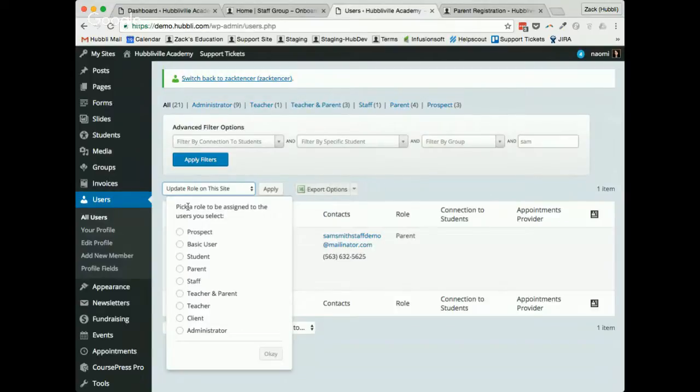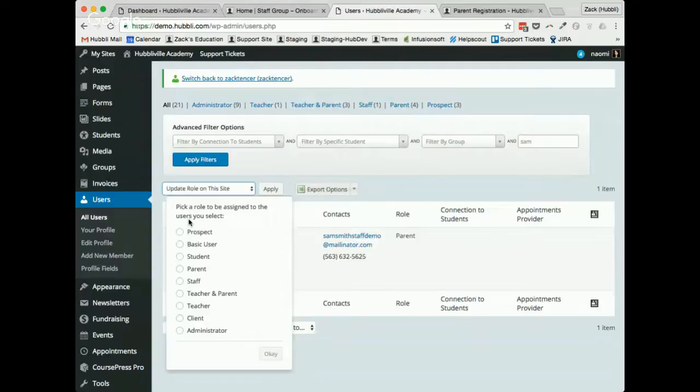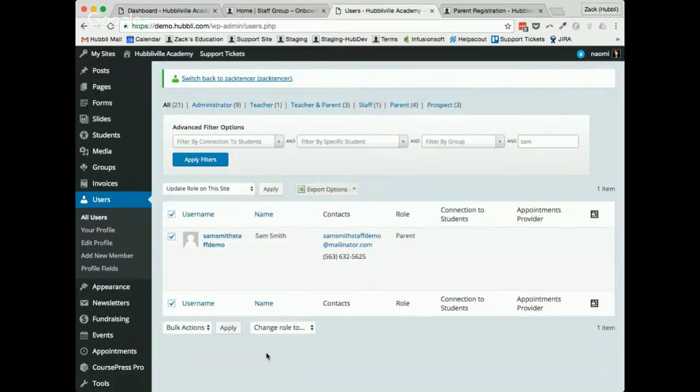So we need to basically update the role for Sam. So what we're going to do is just check Sam off. We're going to go update role. Okay, that's just under bulk actions. And Sam is a staff member, so let's click OK. Hit apply. So now you notice there's the parent role right there.